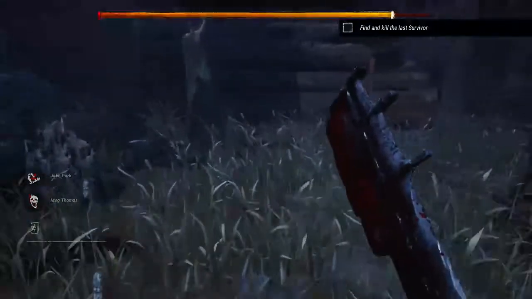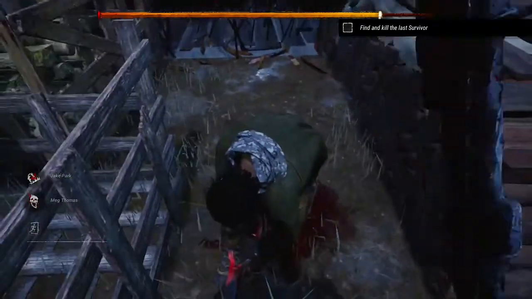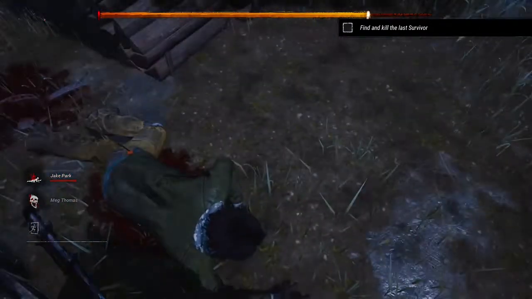Oh boy, here we go. Oh God, he's got a health bar and I got a time limit. Oh, he's gonna get it. I'm gonna kick him. Get him, get him. Yeah. Kick him. Hit him again.